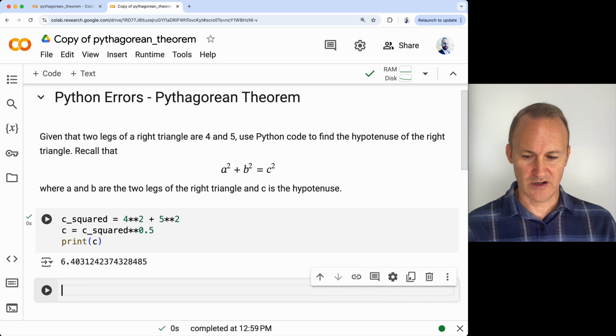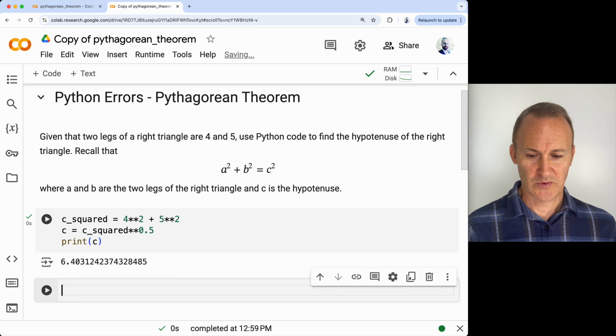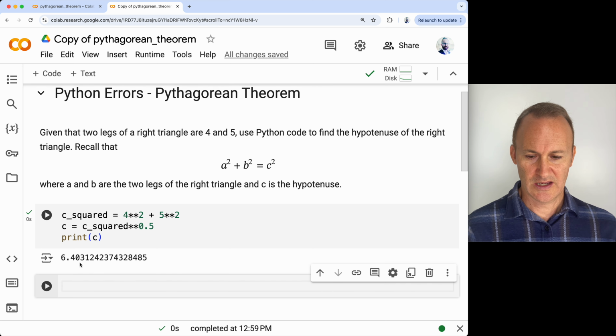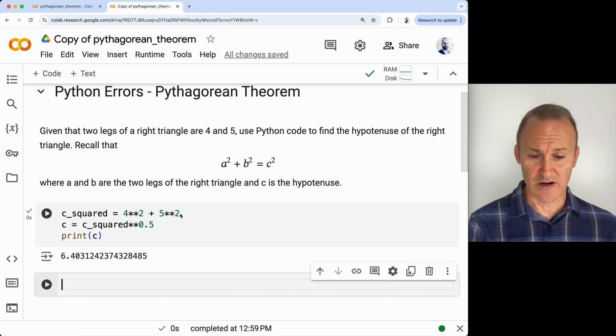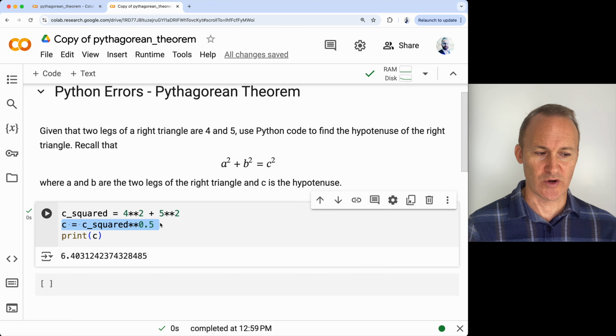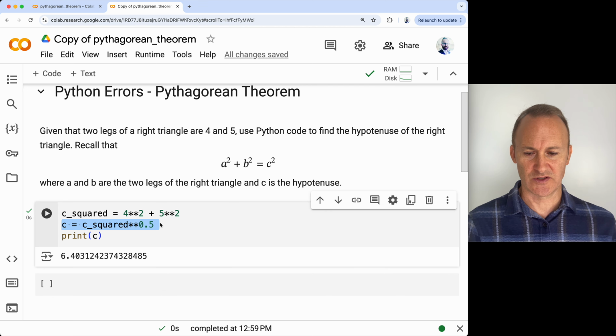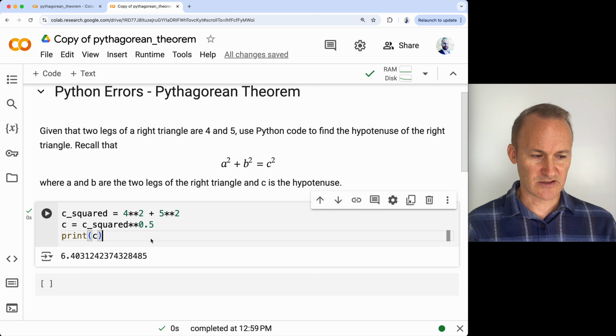We press Shift Enter, and this looks right. We get a value that's greater than the largest leg, 5, and it all looks clean. Just to go over it, this says c squared is 4 squared plus 5 squared. So it's kind of nice. You can first compute c squared, and then after that, you can get the value of c by taking the square root. You don't have to do it all as one big formula, but this does correct the errors in this problem.